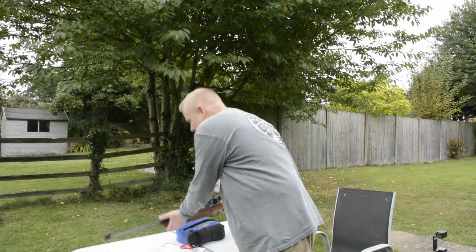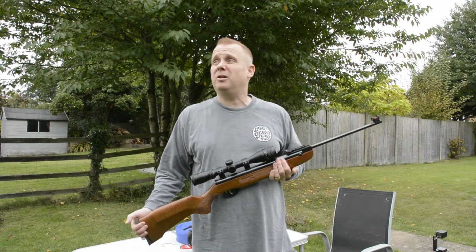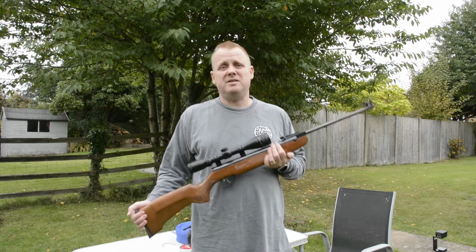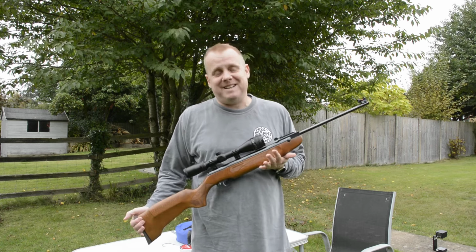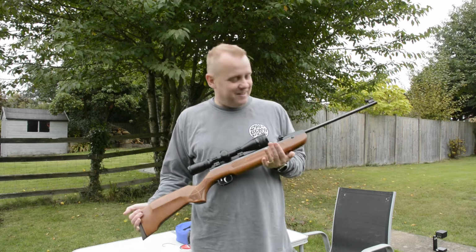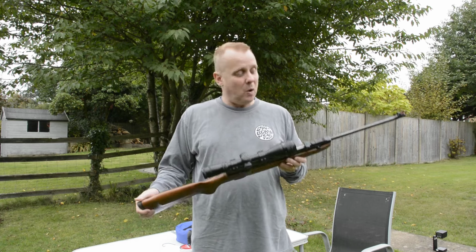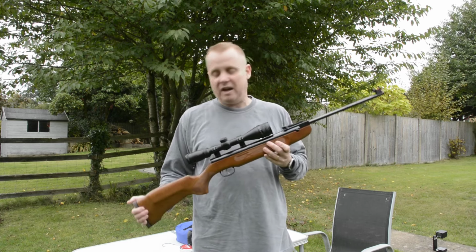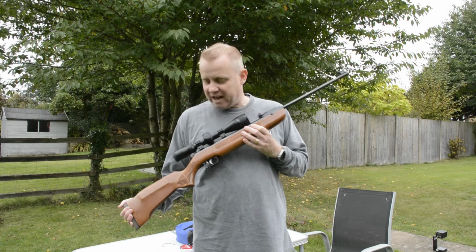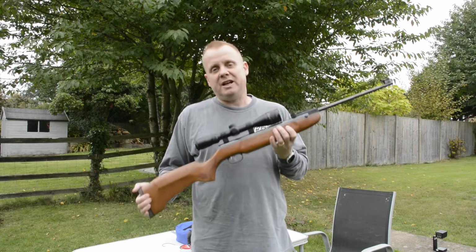So the rifle's back. I've had it for a few weeks. I've been shooting, well, it's longer than a few weeks now actually. The weather's not been particularly great, which is why it's taken me a bit longer than I thought to get this second part out. But yeah, I've not shot this quite as much as I would have liked, but I think it's getting fairly close to being bedded in. Anyway, so, tuning a 99s.